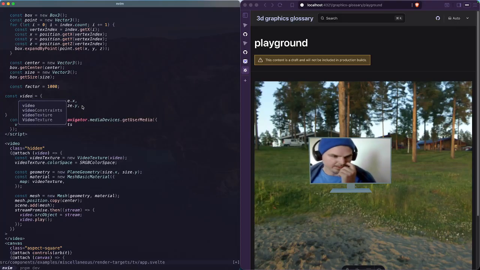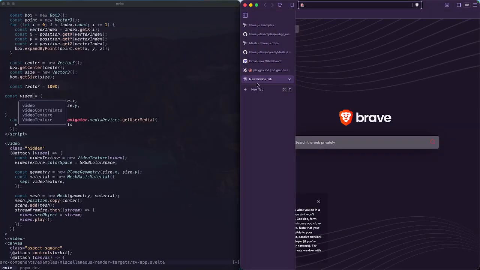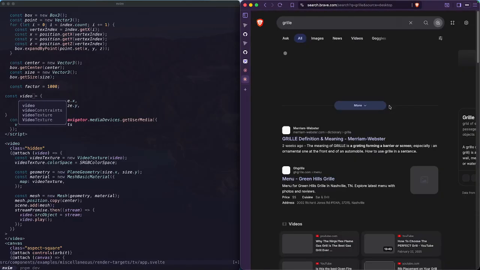How did you get into 3D graphics? Anyway, I had a job where they wanted to do custom designs on grills, like these kind of grills.